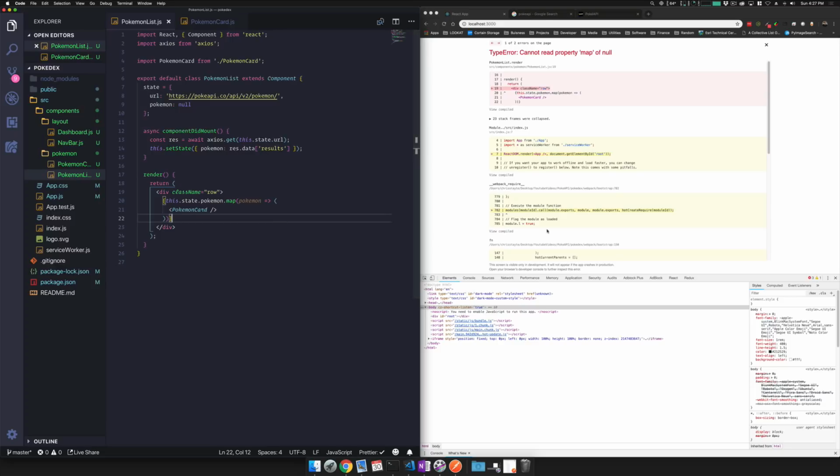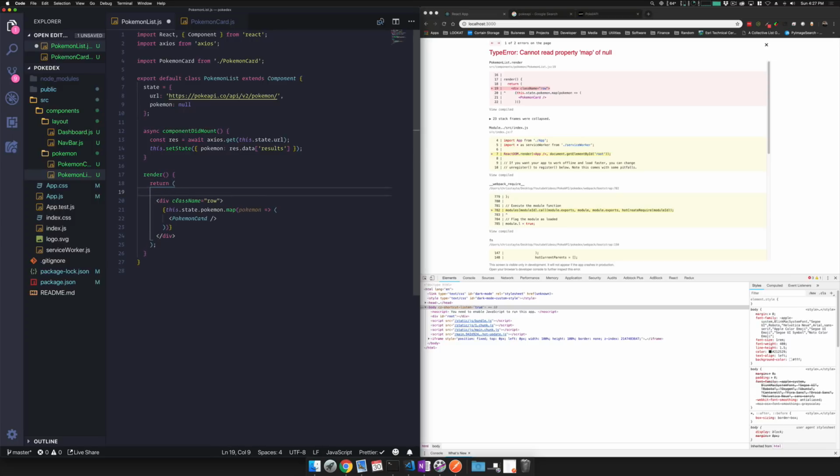Pokemon card, it's saying cannot read map of null. This.state.pokemon.map. Okay. I see what's going on here.